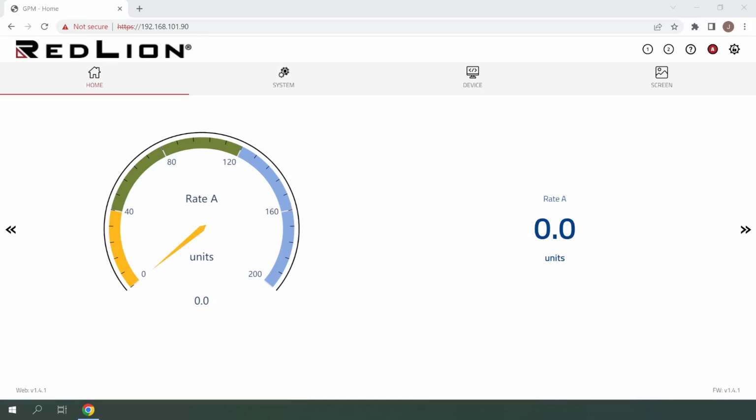And I'll now start pressing the button at a rate of roughly once every 2 seconds, which should give us a value of around 30 GPM. Once again, things are working as expected and we hit right around that 30 GPM mark, so we know that our rate is being measured and scaled properly.